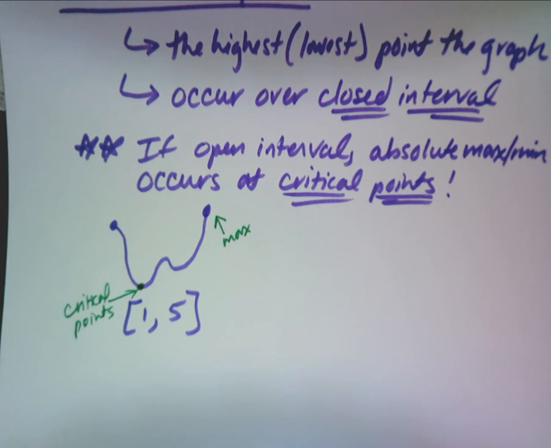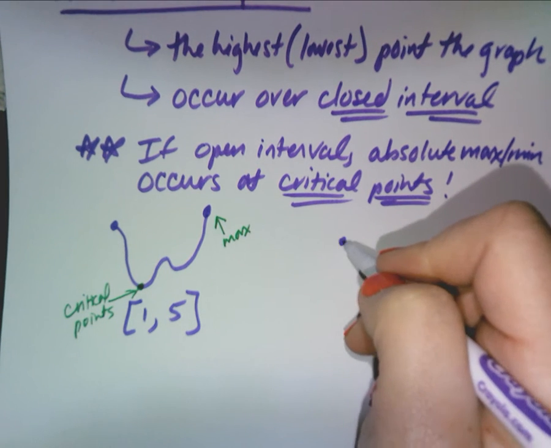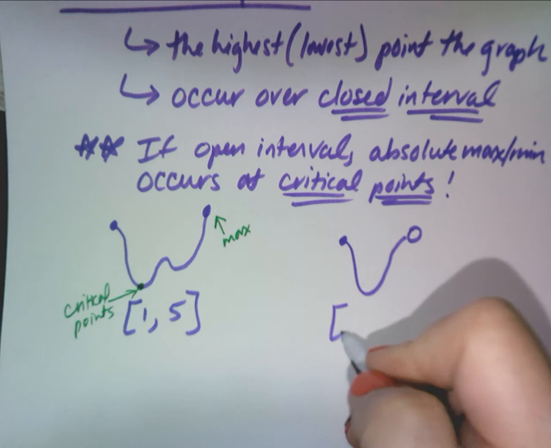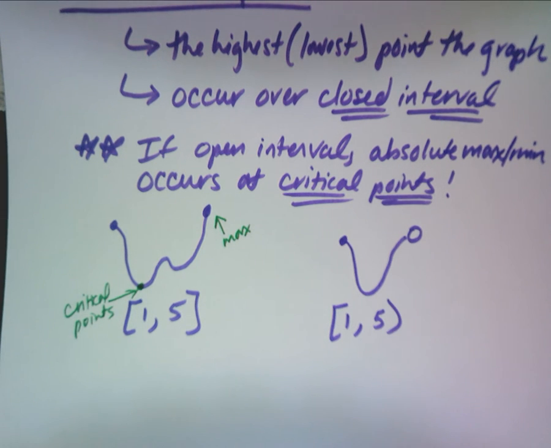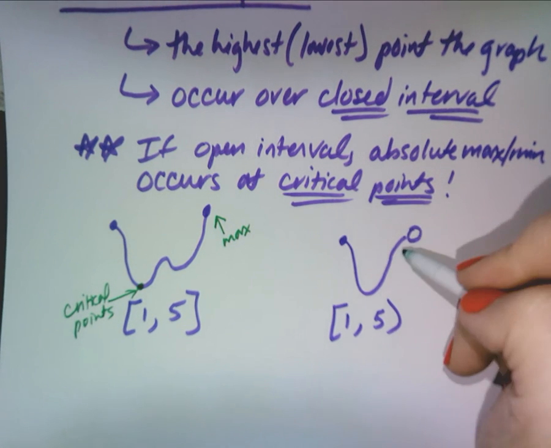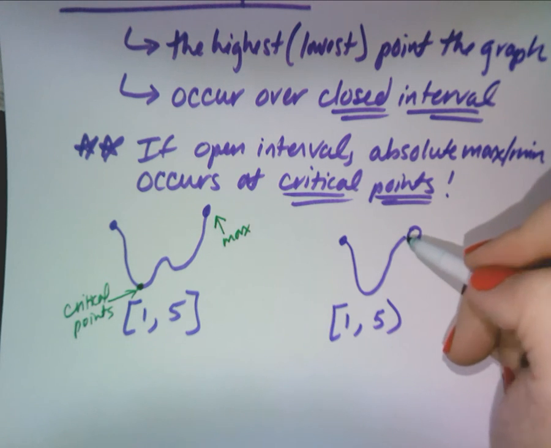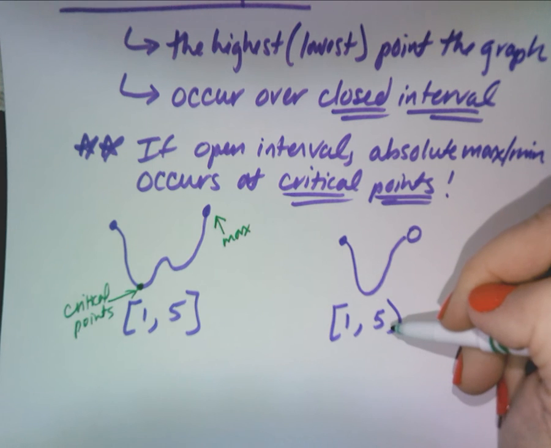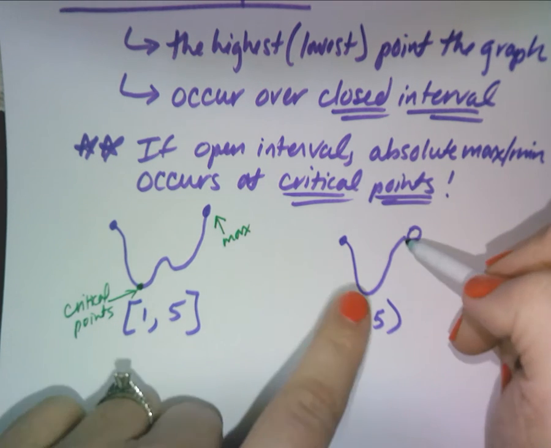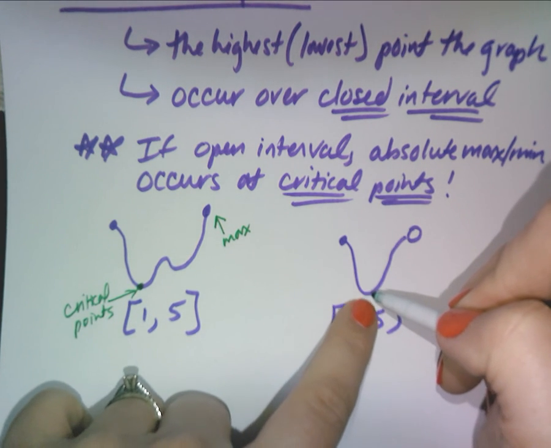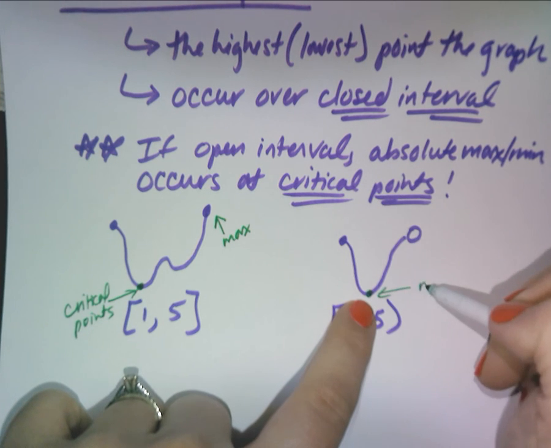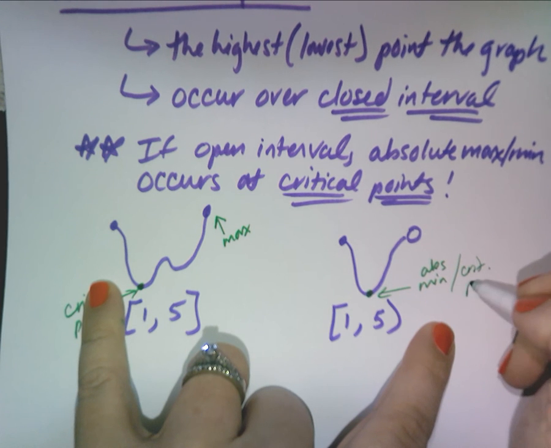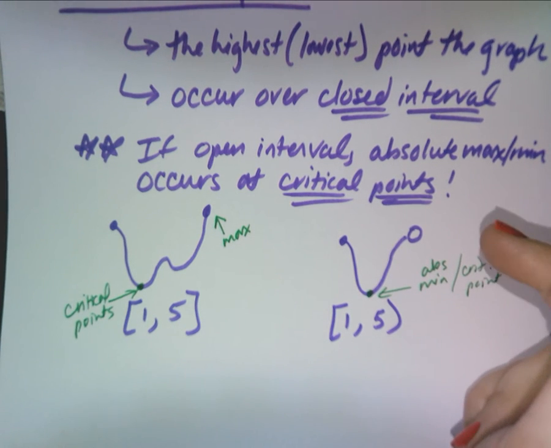Now, what happens if it's not like that? What happens if I give you a graph like that and it's open over here? So if I said (1, 5). Well, again, how do I know where the max is right here? Well, the problem is I don't, because I could get really, really close to 5, like 4.9, 4.99, 4.999. But I do have what right here? What's this? Min. That's a min. And that's an absolute min, and I know that because it's a critical point. Okay, so you're kind of with me on this logic right here.